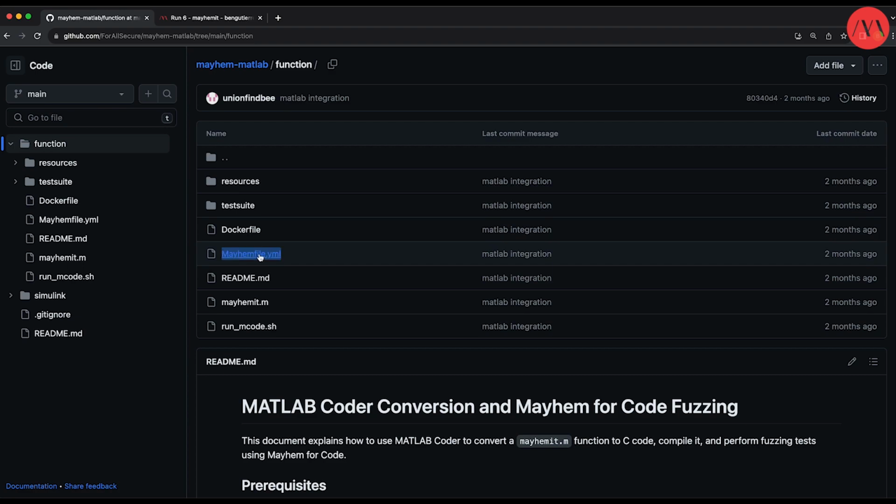This Mayhemfile is our configuration file for our test settings. The Dockerfile contains the set of instructions to build our image, which containerizes our application when we upload it to Mayhem, as well as this script. And this contains the full set of instructions from start to finish to test our application.